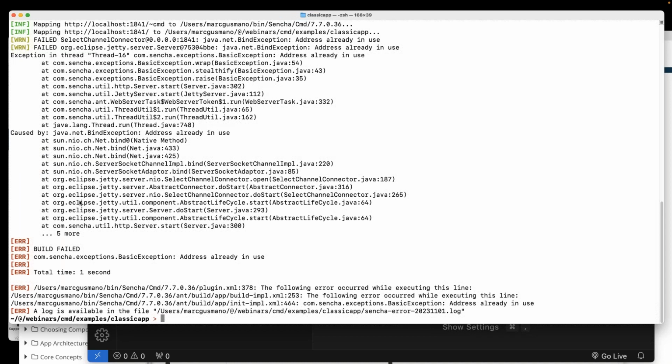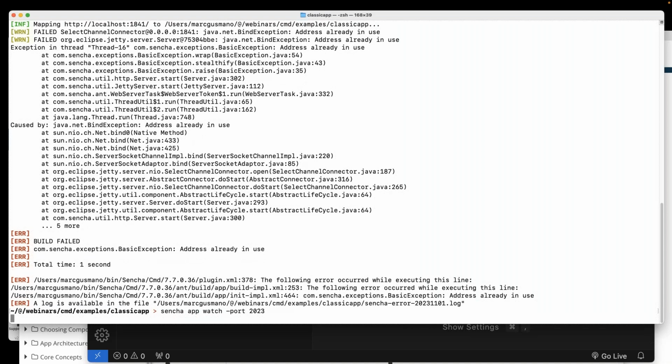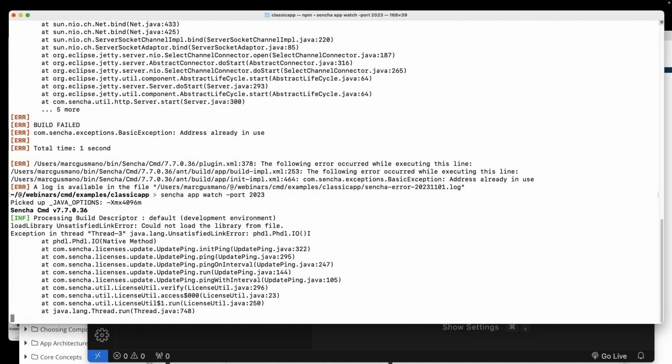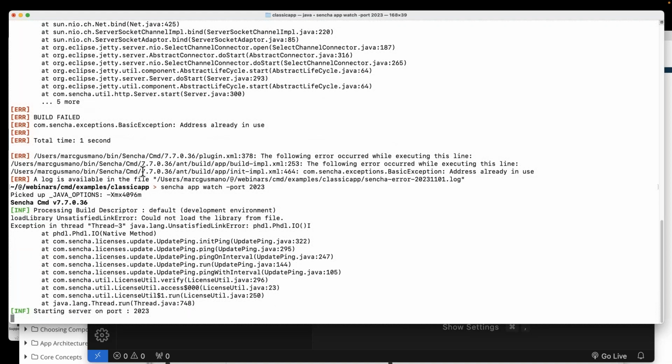I've already got something in use. All right, let me find where I'm doing that, and we'll fix that. I think it was actually a port. This is another option that you have for Sencha Cmd. You can say port, we'll say 2023. There's a default port that is used for Sencha Cmd, 1841.